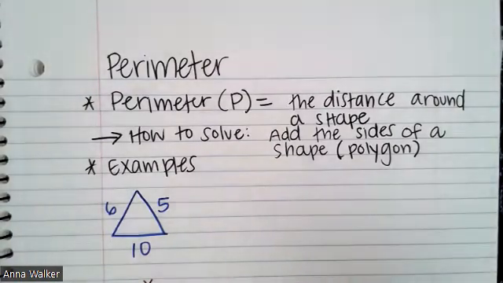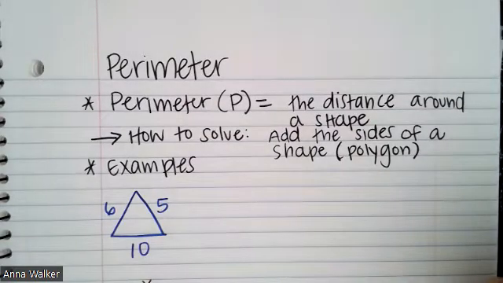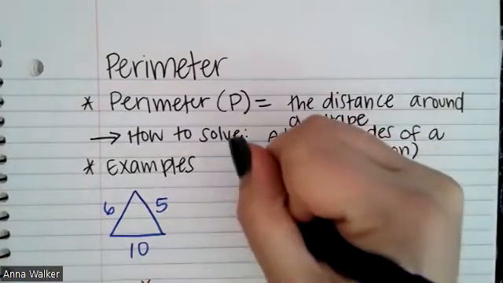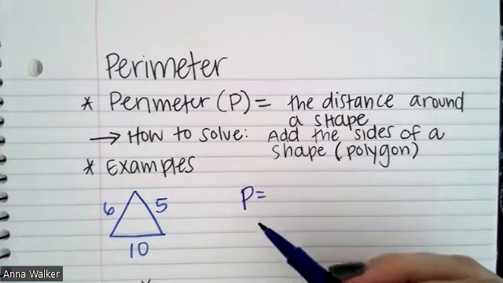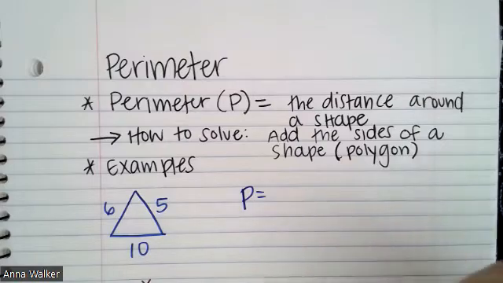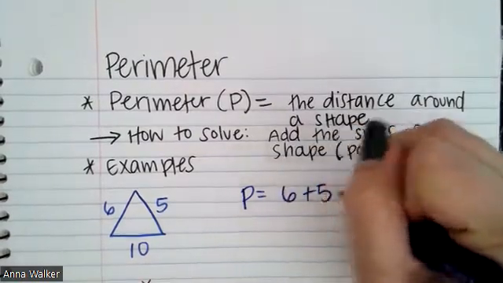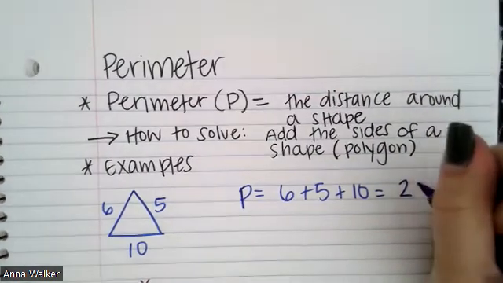They give us a triangle with three sides of 6, 5, and 10. There are no units on this particular triangle, so we can just assume it's going to be whatever unit we want, centimeters, meters, whatever we can think of in our head, or we can just say units. So in order to find the perimeter of this triangle, P, which is also a way that we can abbreviate perimeter. If you see the variable P, when it comes to geometry, it's talking about perimeter. So P is going to be equivalent to 6 plus 5 plus 10, adding up all of the sides of the triangle, which makes 21.